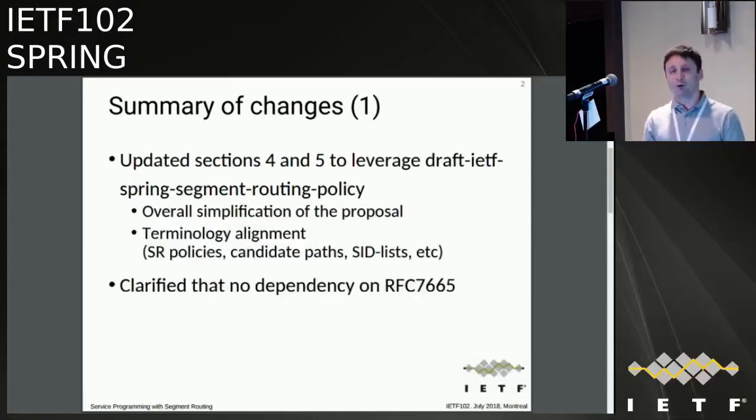So we updated all the terminology. And the reason why we did that is that before we were using some terminology from RFC 7665. But our proposal is really independent from this RFC. Here, the services are integrated within the segment list, within the segment routing policy. And we are not trying to apply or to implement the architecture from RFC 7665.